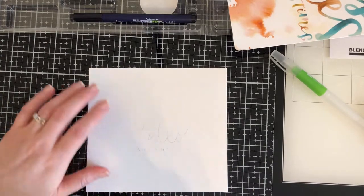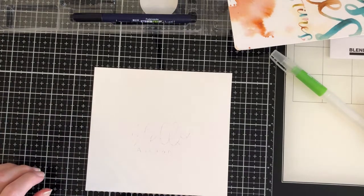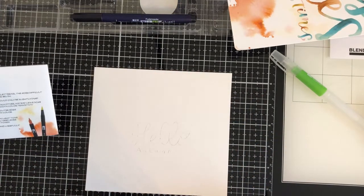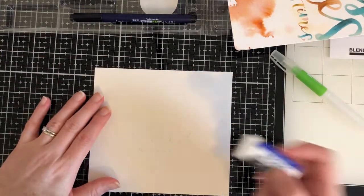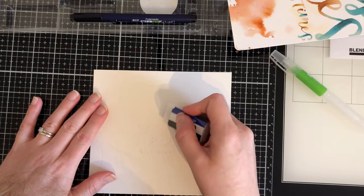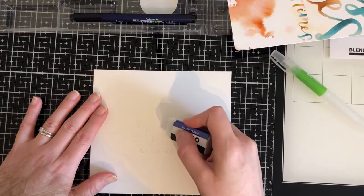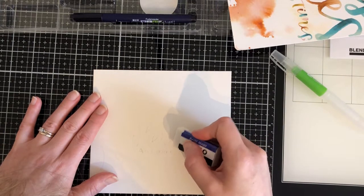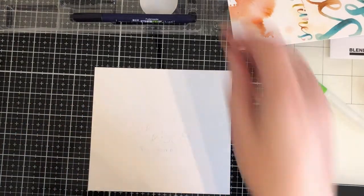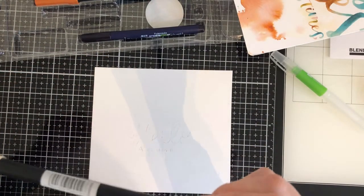Okay, so yeah, it says on the thing to erase like 90% of it, but I'm going to erase a bit of it because not loads of it has transferred anyway. And I still need to be able to see enough to follow my work. So I'll first go over it with this lightest colour pen, which is colour 990.